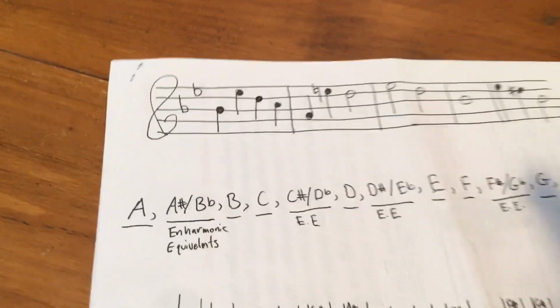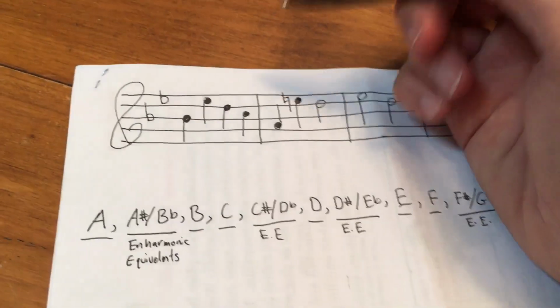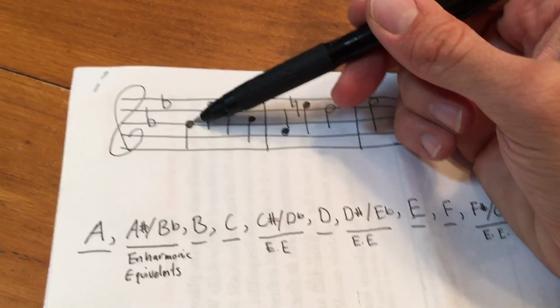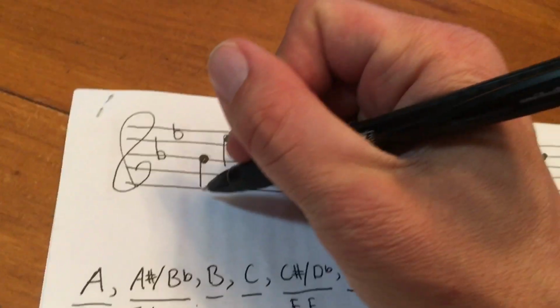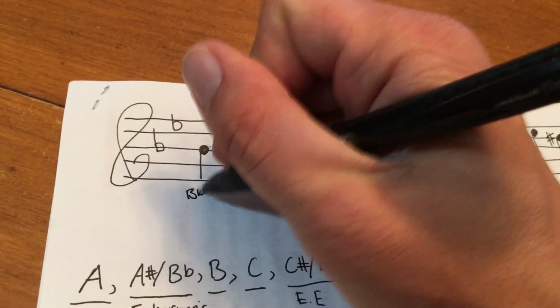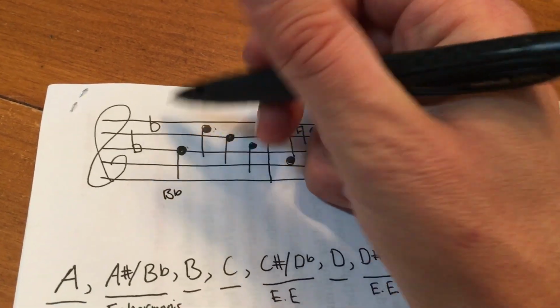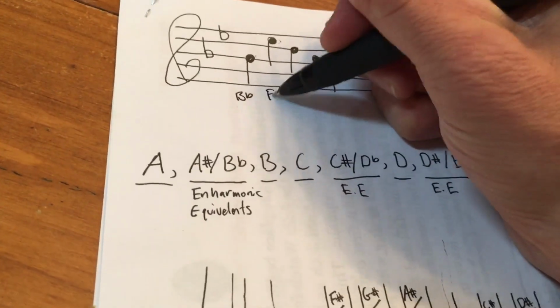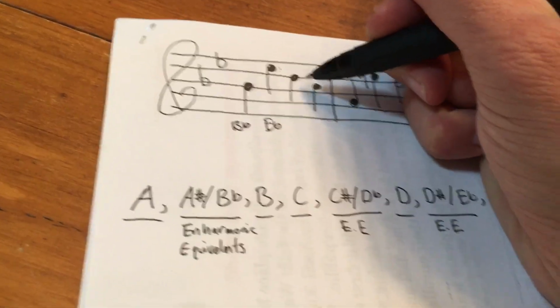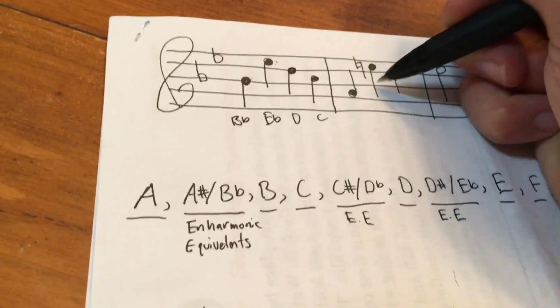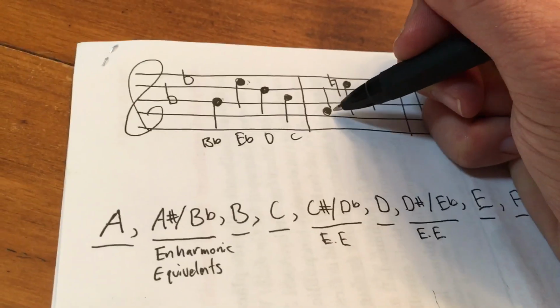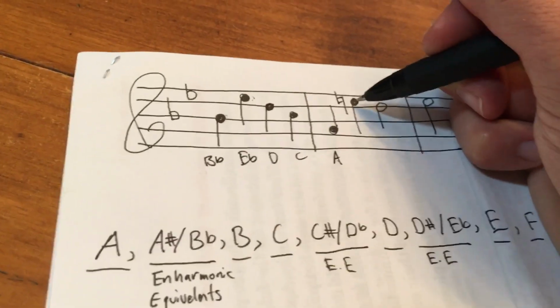So now if you are a musician, you should know that that is a B right there. Not just a B, but a B flat. So guys, I'm going to go ahead and write these in for you because it might be helpful. B flat. And that one right there is our E flat. I guess I should have done this before. That one right there is a D. Then we have a C. I'm going down the line. Here is our A. Here's a lower A.